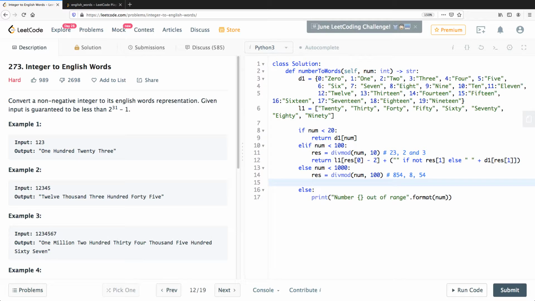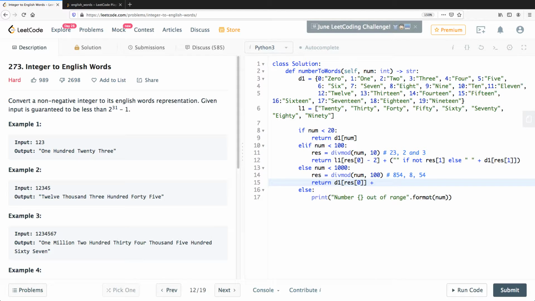So let's see how we can basically represent that. So we can say return, for the first part of the result, the div mod, because it's rest 0 and rest 1, we can simply do a dictionary lookup. We can say d1 rest 0 plus, and for the part that is like 54, the remainder of this div mod, in this case, we can again use the same trick.